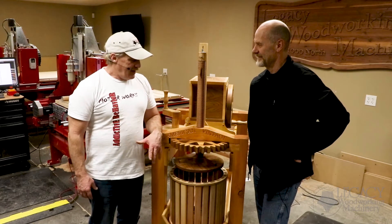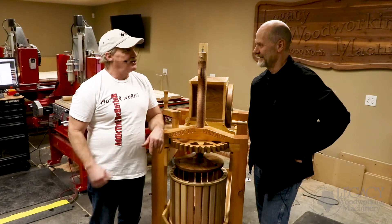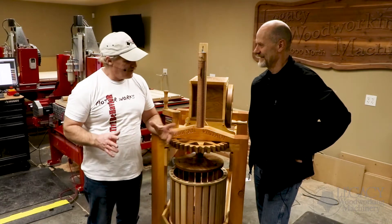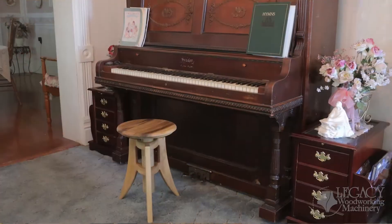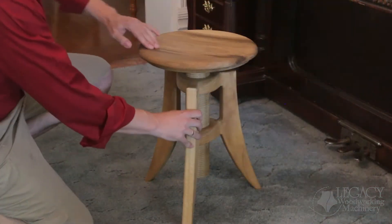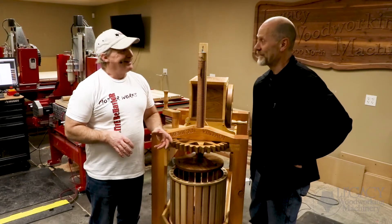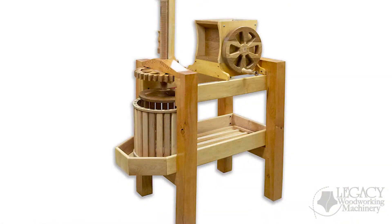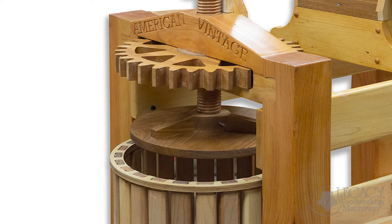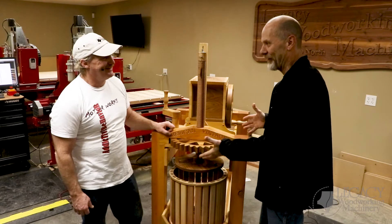I got on the internet looking at what was available, and I decided I've got a really high-performance tool in my shop — I'll just build one from the ground up. I had a little inspiration from the threaded stool project, Tracy, and I also had a program called Gearotics. So I got playing around with some ideas and it morphed into what you see here. I thought: what if I spin the nut and put some gear reduction on that to really get some power when pressing?